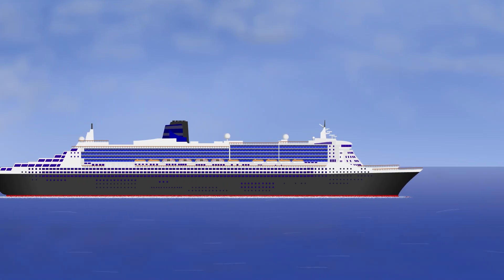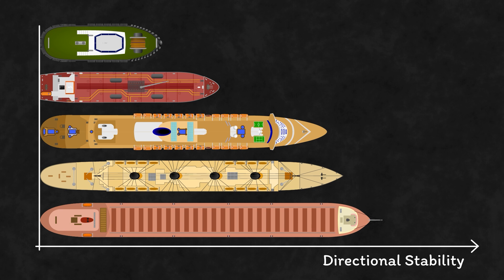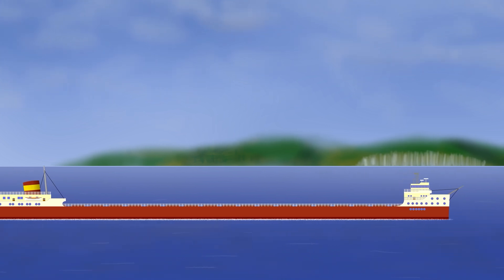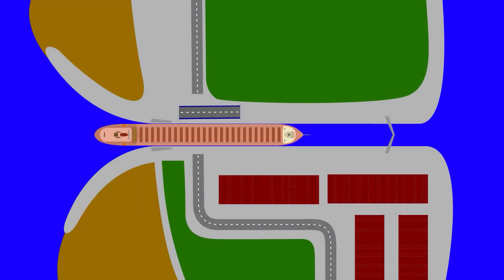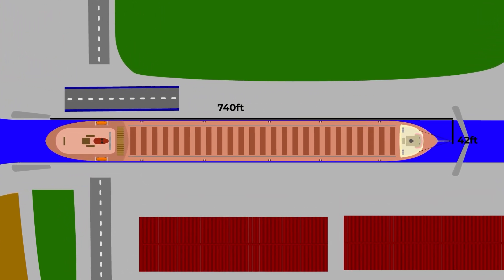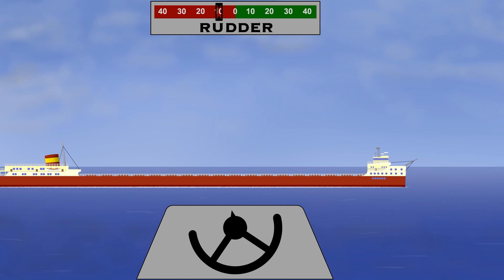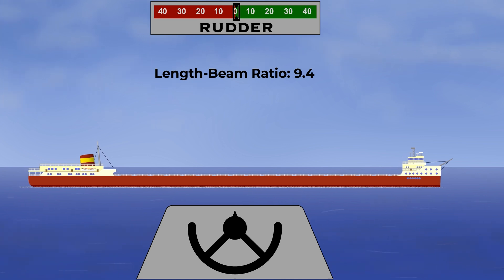We've just been discussing the length-to-beam ratio of ships and how Queen Mary 2's ratio of 8.4 is great for going in a straight line. Generally the rule is that the higher the length-to-beam ratio, the better the directional stability. Every good rule is there to be broken, so as the ratio gets even higher you'll find vessels like these Great Lakers. Theirs is 9 or 10, but they're not designed for speed — instead they've been designed to be as large as possible yet still fit within the locks on the St. Lawrence River. They're limited to 740 feet in length by 78 foot beam and 26.5 foot draught, that's about 225 by 24 by 8 meters, otherwise known as Seaway Max. Despite their extremely high length-to-beam ratio of 9.4, these are not directionally stable vessels.